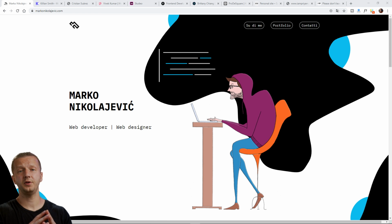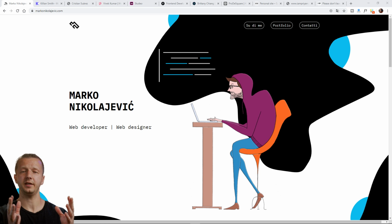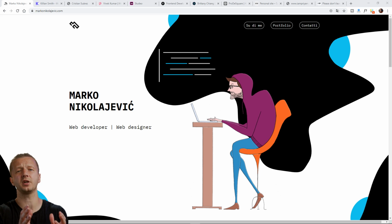So now we're going to check out a few different examples. These are mainly portfolios, but remember UX copywriting is not specific to just portfolios. I mean, this is for any type of serious internet-based business that has a landing page. This could be any page of an app or a website. So this is all encompassing. And I'm just focusing on portfolios because I know many of you have your own portfolios and you can relate to such a project.